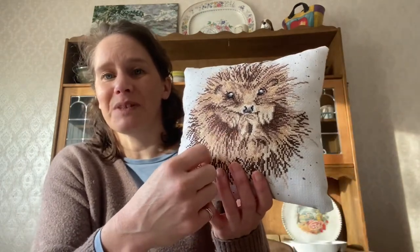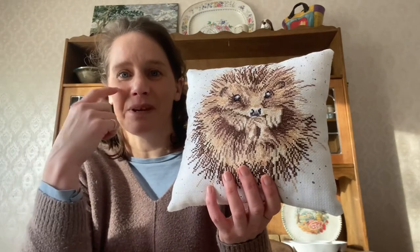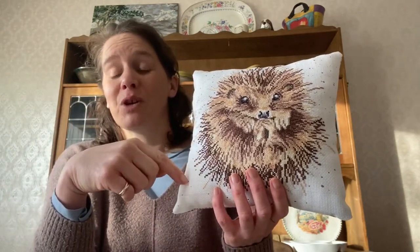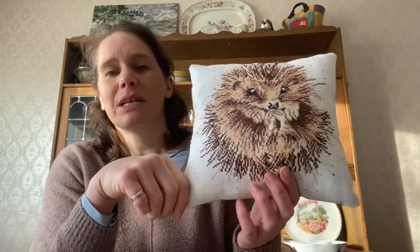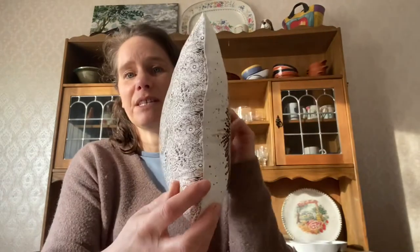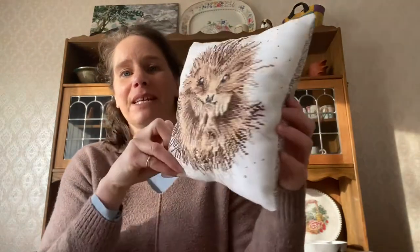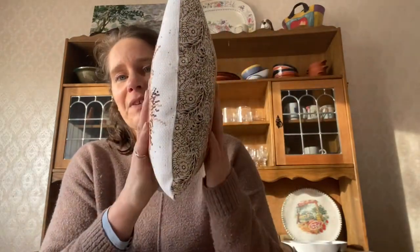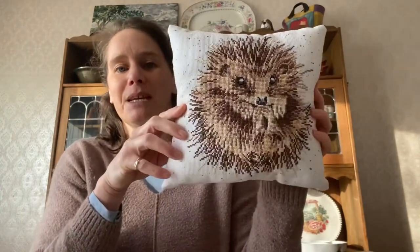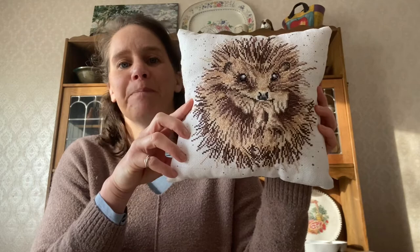But when you're doing a design like this with some quite dark browns in it, every now and again I had to scrape at it with a needle to check if it was actually splodge on the fabric or if I had stitched in that spot or not. So I'm really pleased with how he's turned out. I've just turned him into a very simple pillow. It's a bit of a bodge job of the stuffing. There wasn't enough, and now there's too much, and it's a bit bumpy, but I like him.